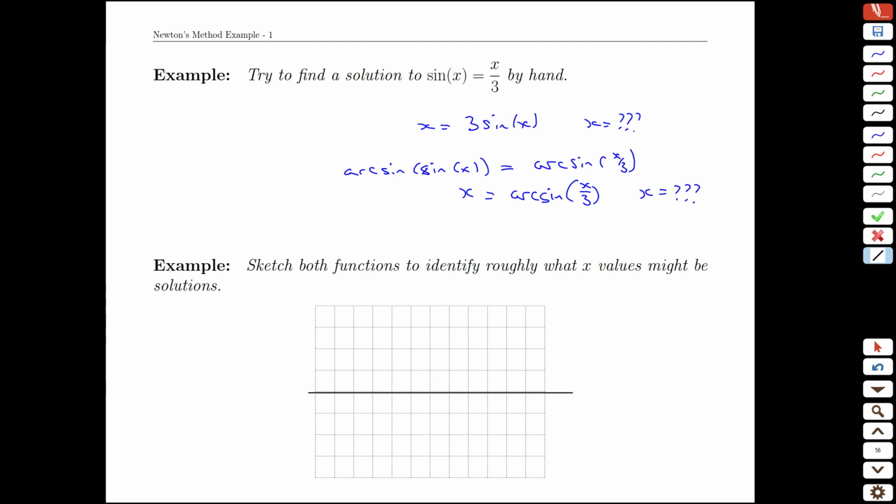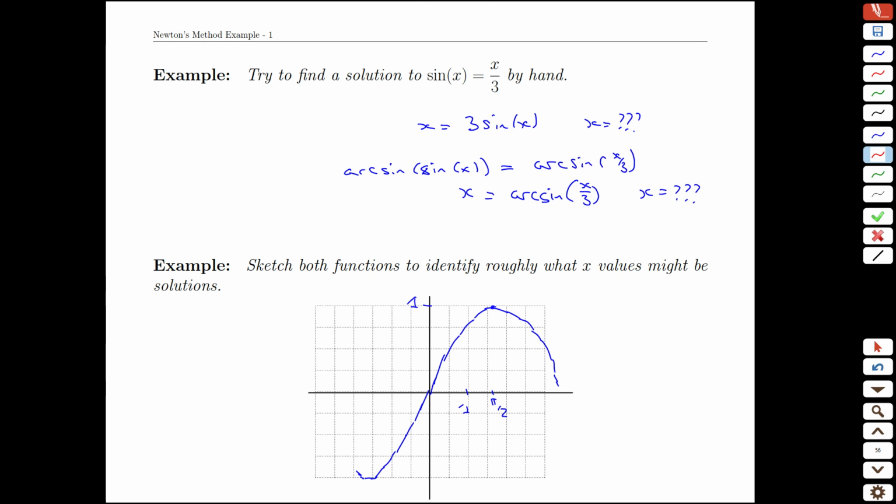Absolutely not. If we sketch these graphs, let's take sine of x, pi over 2 is around 1.6. We're trying to draw this to scale. Let's make that 1, and that's 1. So at pi over 2, we're at our peak. So the sine graph looks like this. And we'll do the same thing on this side, like so.